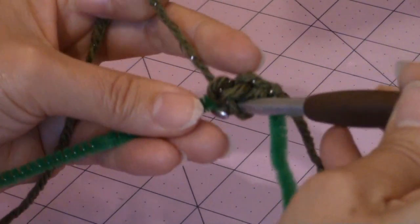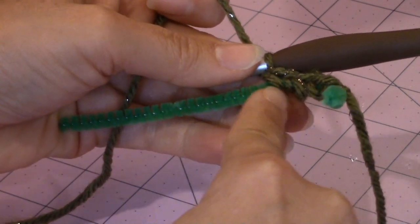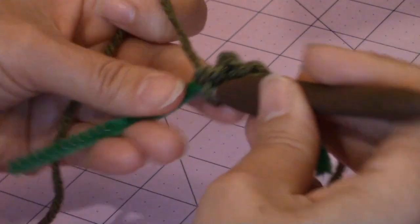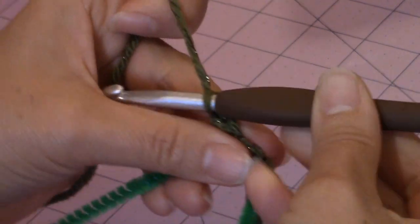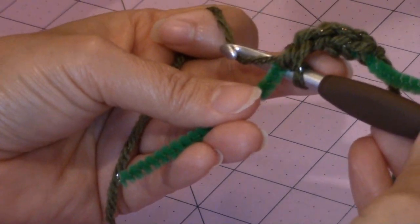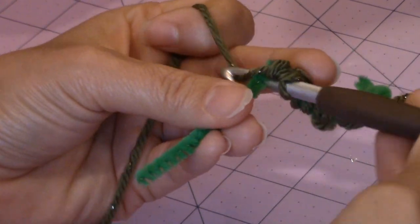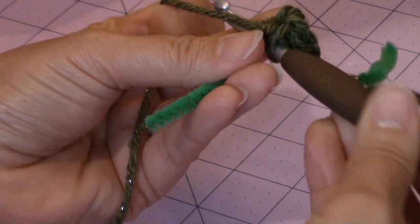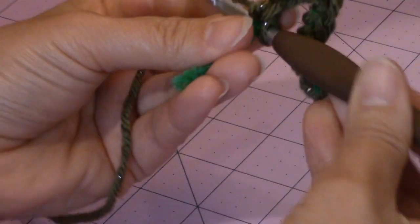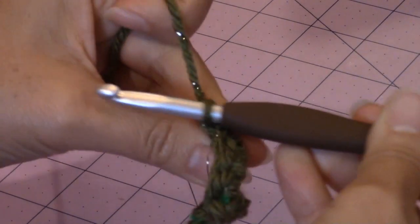You're going to make one single crochet evenly spaced across the end of the pipe cleaner. I ended up with about 14 to 15 single crochet stitches for mine. That's four. You can see how I'm holding the pipe cleaner. You're just covering the end of the pipe cleaner, essentially, with your single crochet stitches. Don't worry if it bends. You can always straighten it out after you're finished making your stitches.